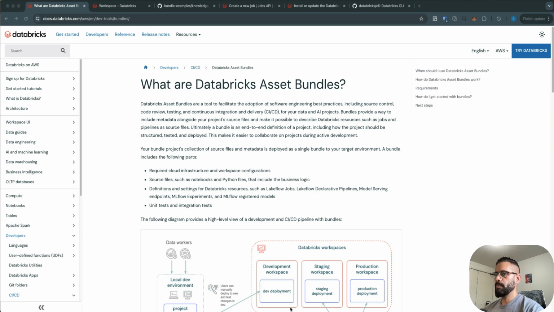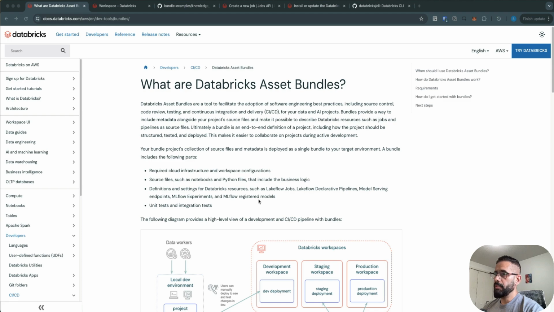Now, Databricks Asset Bundles, you can say, is a built-in functionality provided by Databricks, which allows you to build your CI/CD pipelines so that you can continuously integrate and deploy your code. And it also gives you control on setting up the job clusters, serverless compute, and your Python code, which you want to bundle as a package with your notebooks. So all of those resources can be added as part of your bundle.